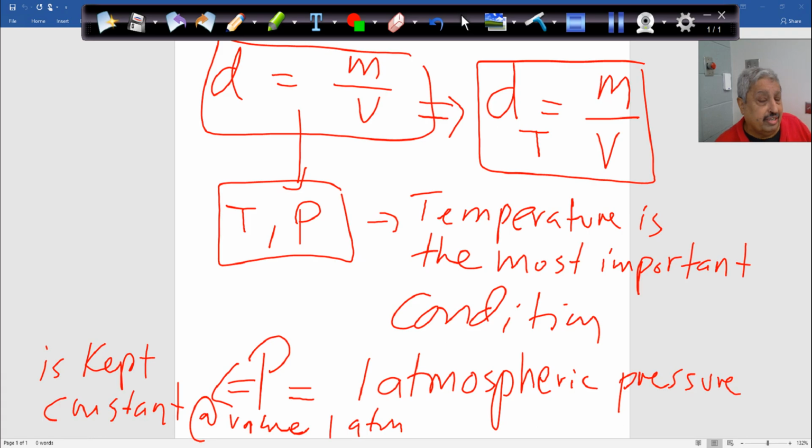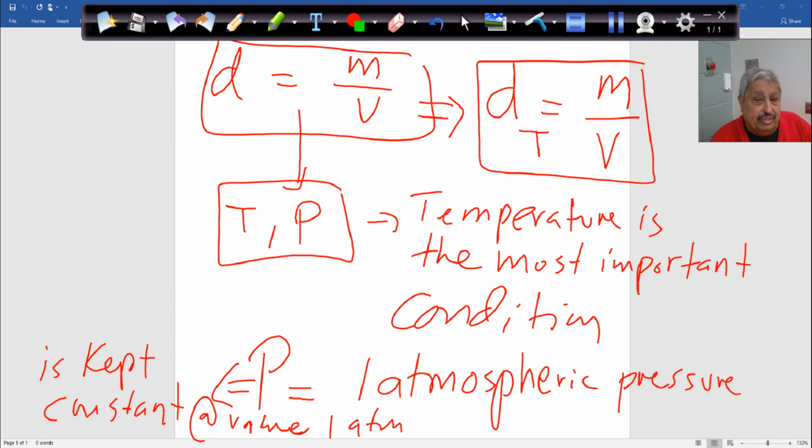This is a very important condition. If you change the temperature, the density will change. You can look, for example, at an H2O table from 0 degrees Celsius to 100 degrees Celsius. The density is not the same; different temperatures give different densities. But the pressure is very hard to change. We keep it all the time: density is measured at 1 atmospheric pressure. Everybody is following? So those are the two conditions affecting it.